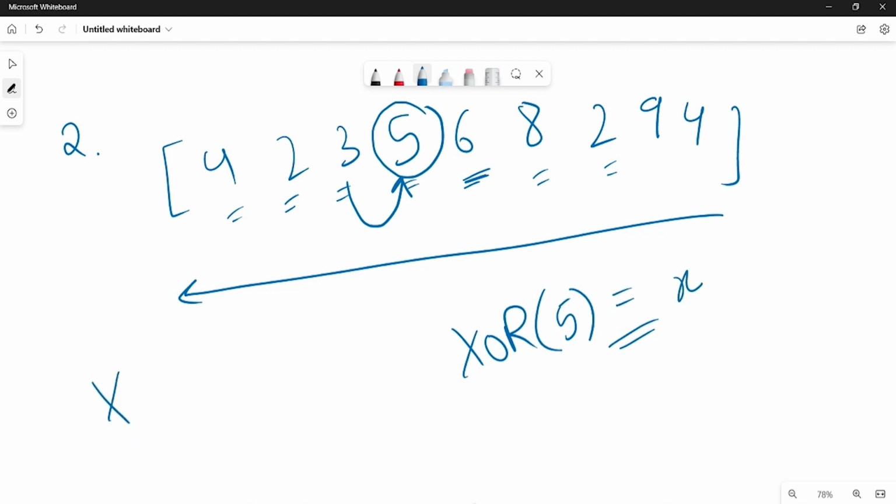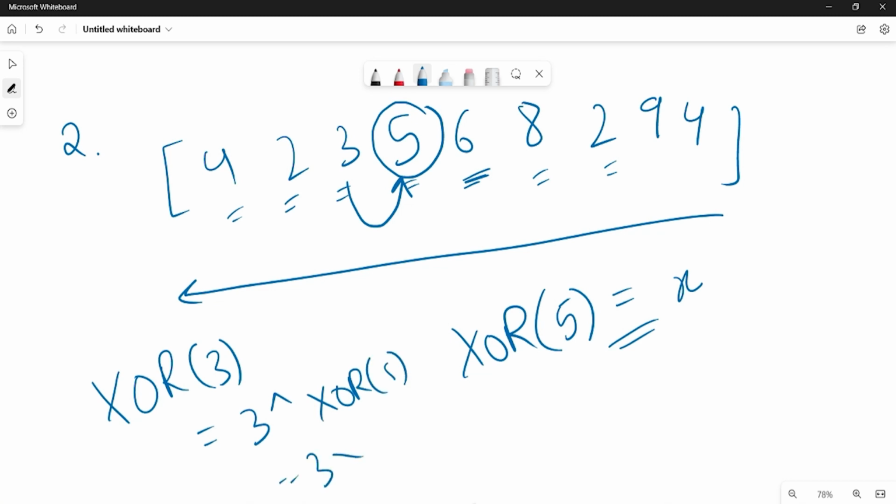Then the XOR value of the journey starting from 3 will be just 3 XOR x. By using this logic we can solve this question easily.